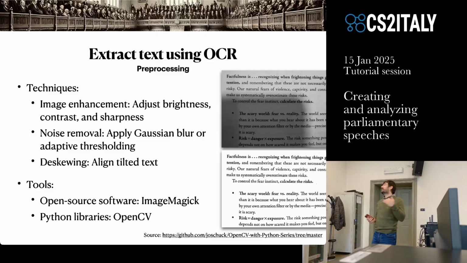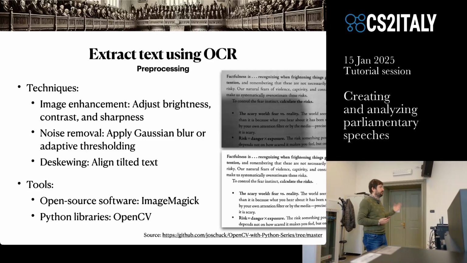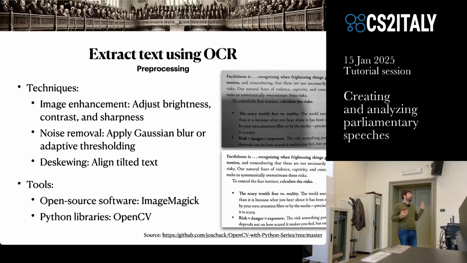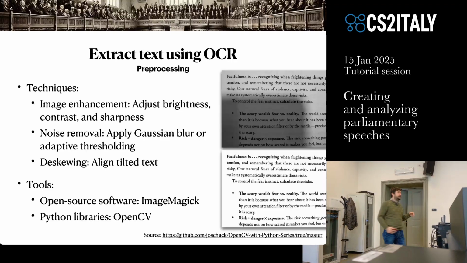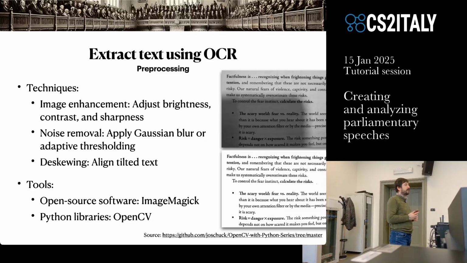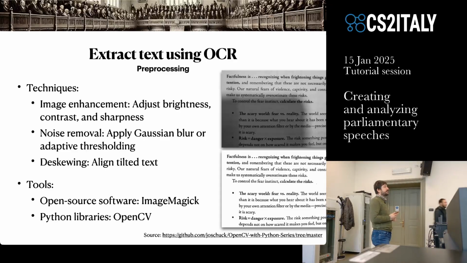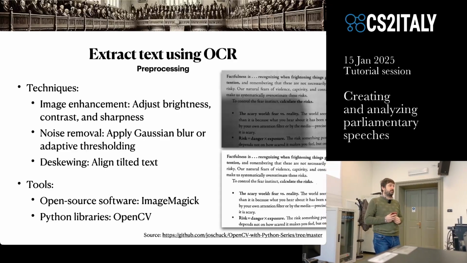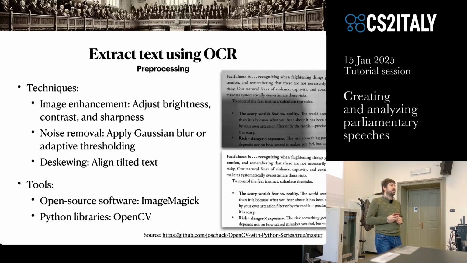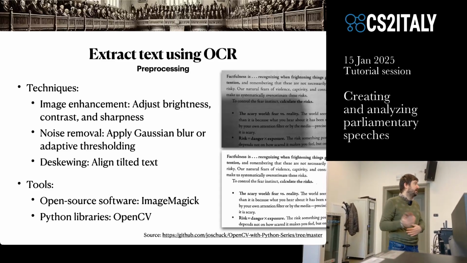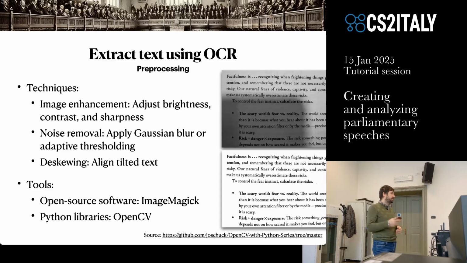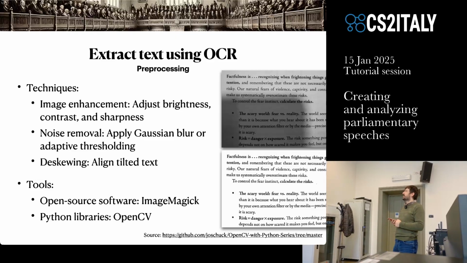Then you need to extract text using OCR. This is a very bad task. It's very complex. I mean, it's very long and very slow, because Tesseract, which is the most used software to extract text from documents, uses convolutional neural networks. So it's quite slow, especially if you use it on CPU, but there is no easy way to use it on GPUs. So for me, on FBK machines, it took around one month to perform all the digitalization of the Italian parliament.